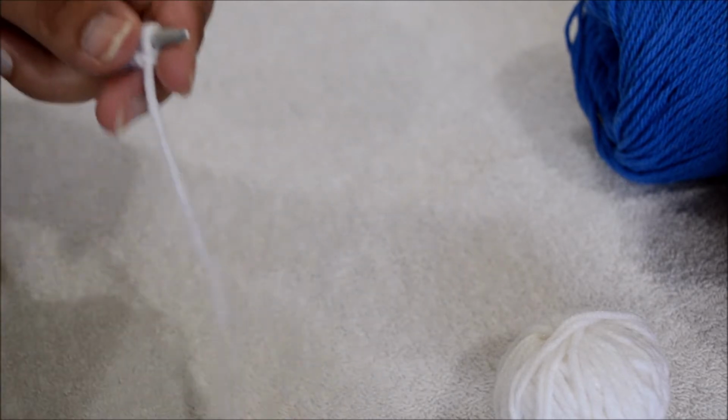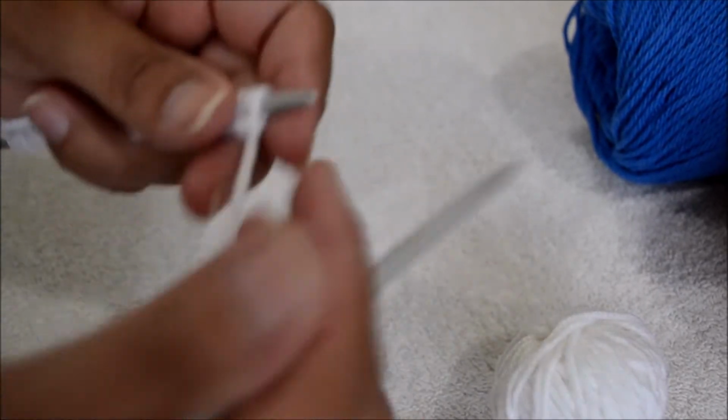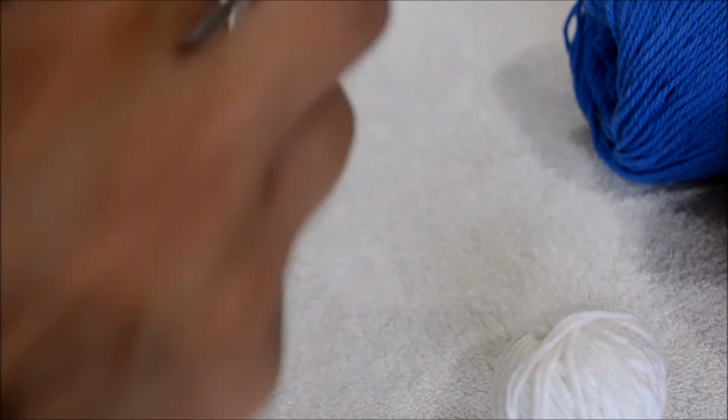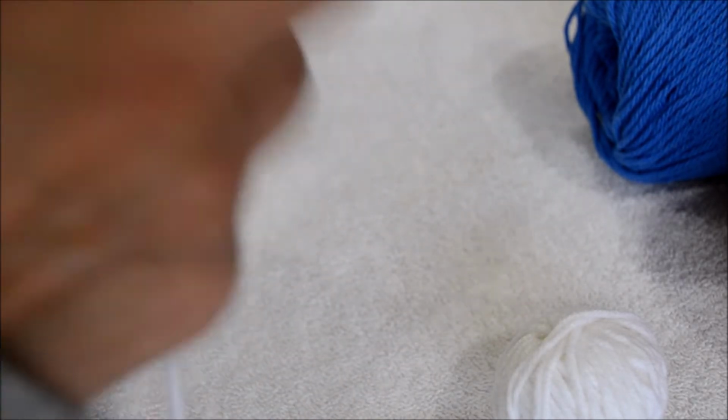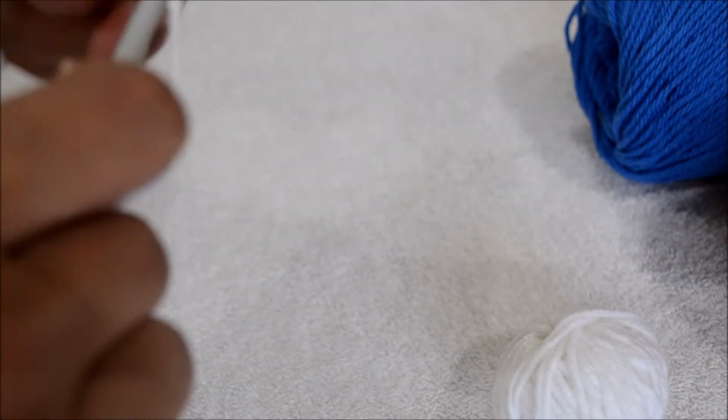So let's start off with row 1, which is 2 knits and 2 purls.